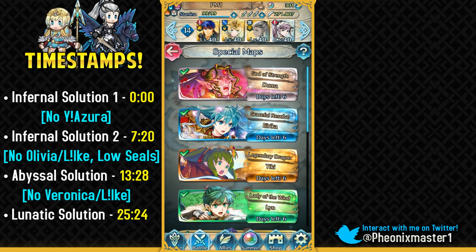And today I'm going to be taking on Duma's Mythic Hero Battle. And in this video I'm going to be using only free-to-play units. And I'll be giving you guys 1 Abyssal, 2 Infernal and 1 Lunatic solution in this video. You can see the timestamps on your screen right now.